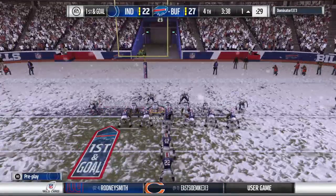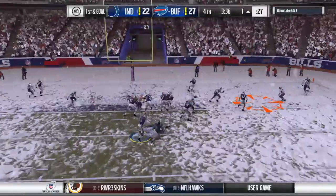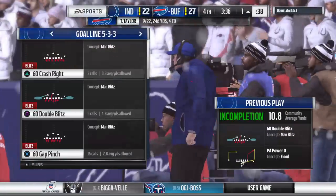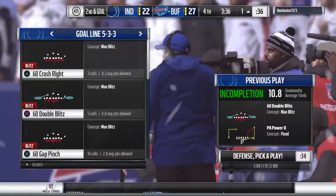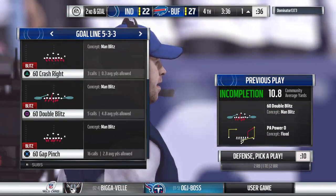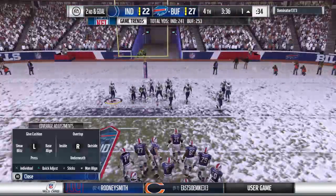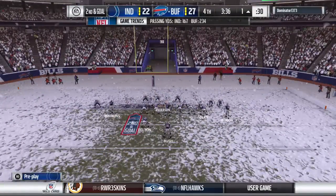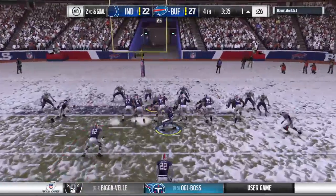But we did see there the emphasis on it's not just good enough to pick it off anymore. Bring it back, get the yardage, and really help out your offense. And incomplete, he dropped it in the end zone. It's a tried-and-true formula, and I don't think it'll change for as long as we play football. If someone's trying to throw the ball and you can put pressure on them and make it tough, that's only going to help your defense. Yeah, he's since being hurried. He got rid of it before taking the hit, but incomplete.